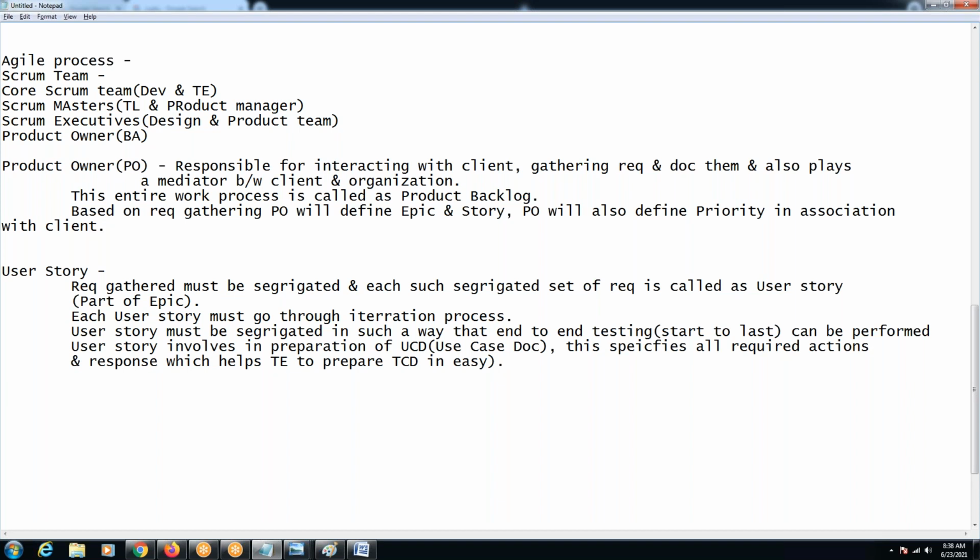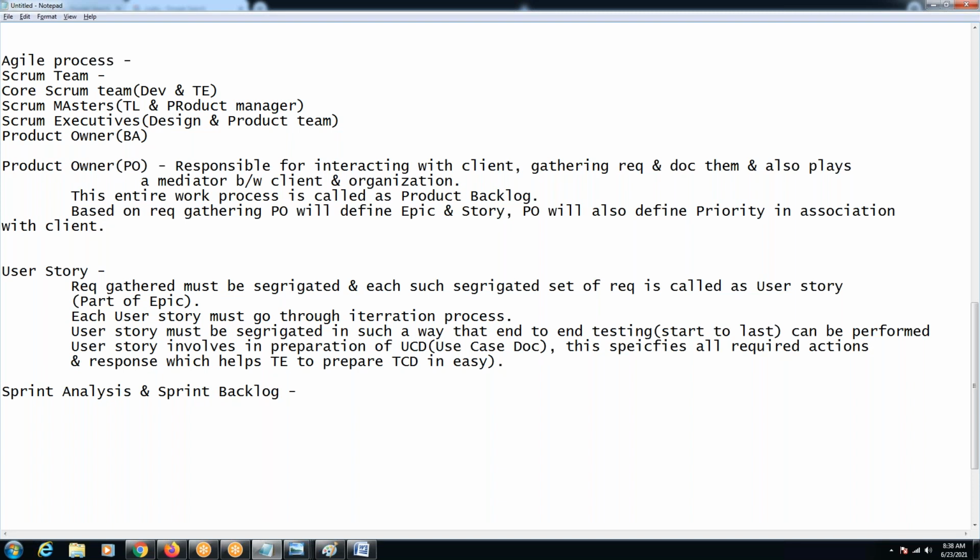Now, after the segregations are done, which user story needs to be implemented first, and which user story is to be implemented last? That is called sprint analysis and the sprint backlog. Now, what is the meaning of sprint?